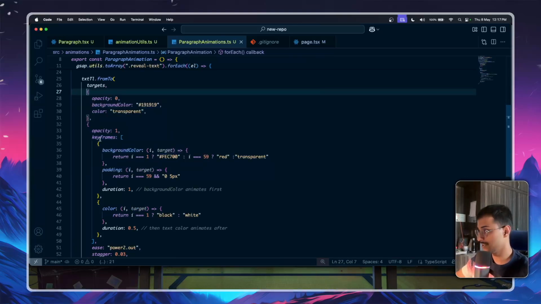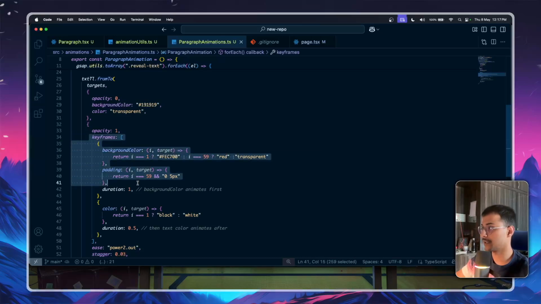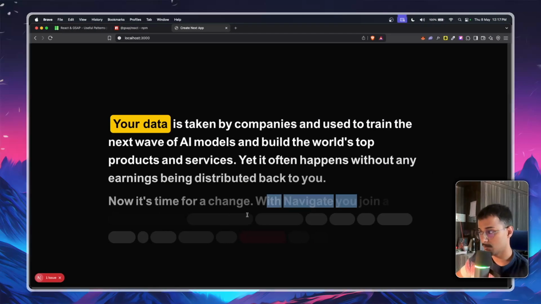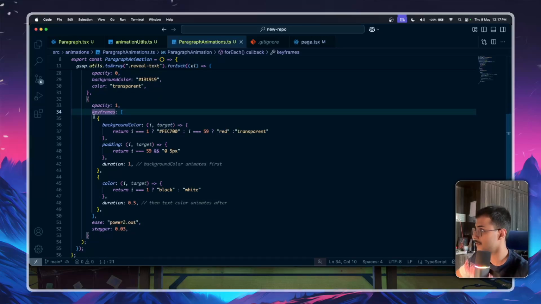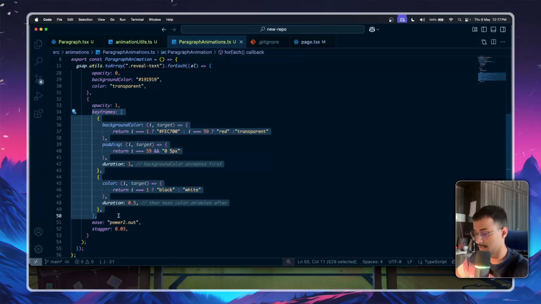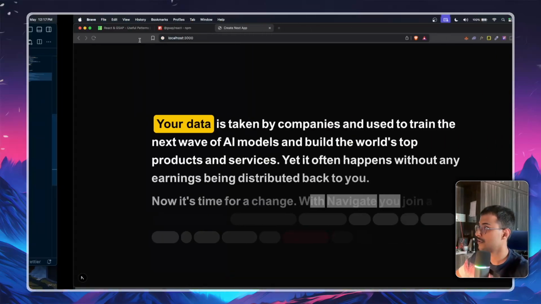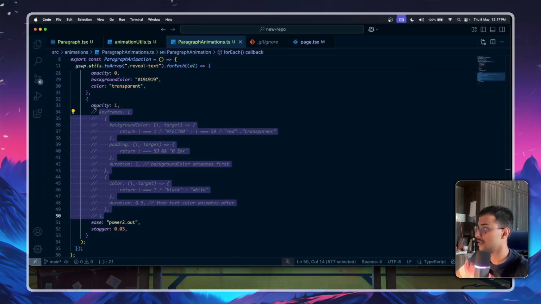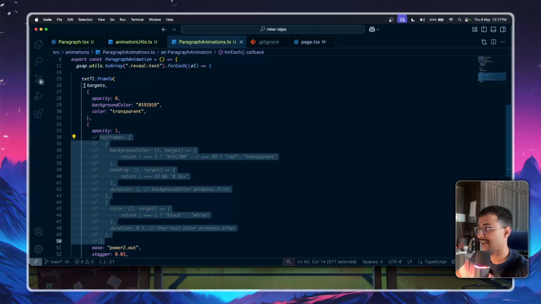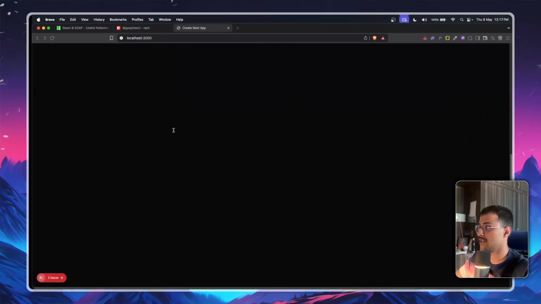If you don't use this keyframe, both the text and the block are animating together, but I'll show you once. Let me comment it out. Currently I'm not using keyframes. We have initial and final state. So what is happening, I'll show you.